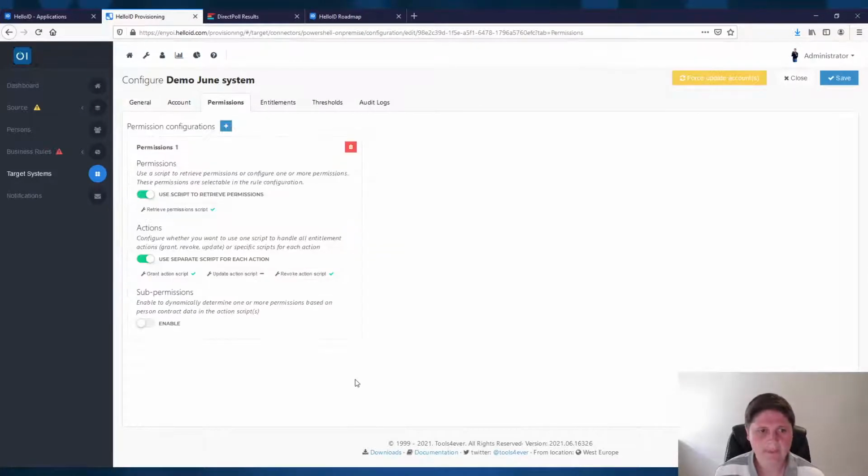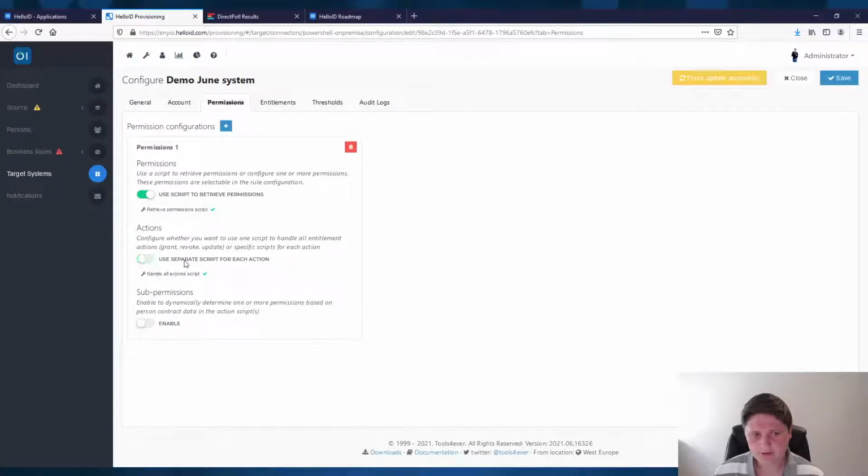The second step is I can determine how I'm going to grant, revoke, or update any actions to my target system. So I can choose to have a separate script for each type of action. So each a grant, an update, or revoke. So in some cases the update isn't required. Think about an Active Directory group, you just want to grant it or revoke it. You don't want to update it because with a revoke, you assign it or you don't assign it. But if you do something like just a single permission team share which has multiple subpermissions, you want to update it. So there's a difference.